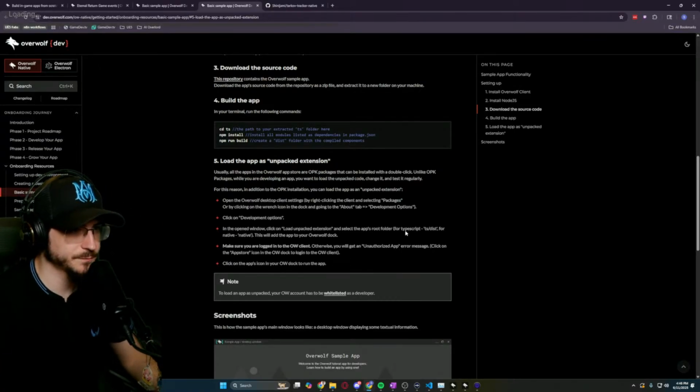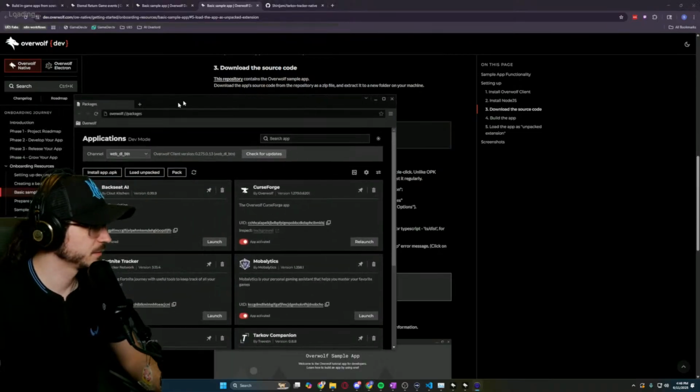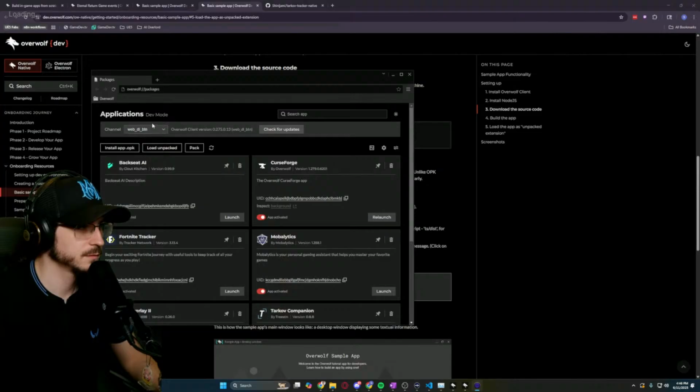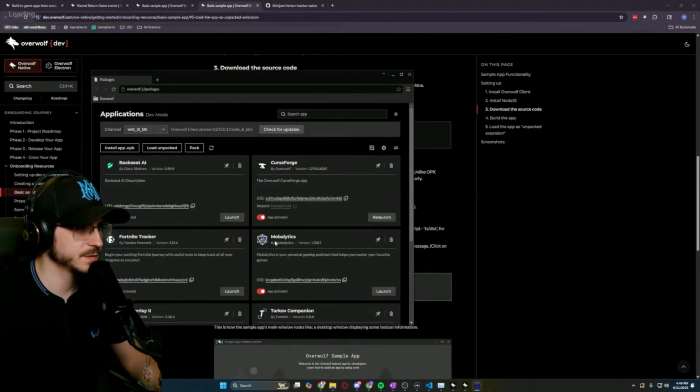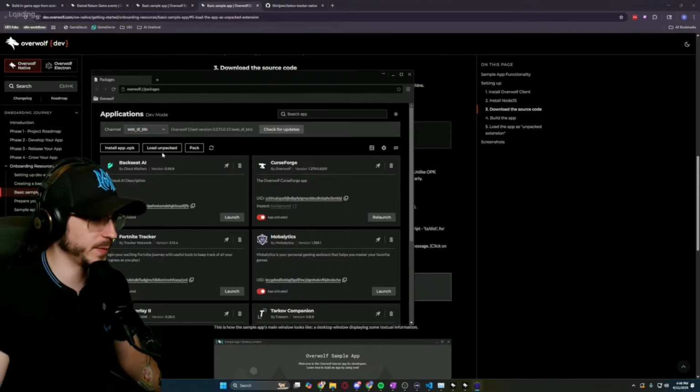All right, so load unpacked extension. Where art thou? Is this going to show an API key or something? These are all my other things. Is there another settings inside the settings? Do we need to go deeper? Oh my god! It's right in front of me. It would have bit me. Holy shit!